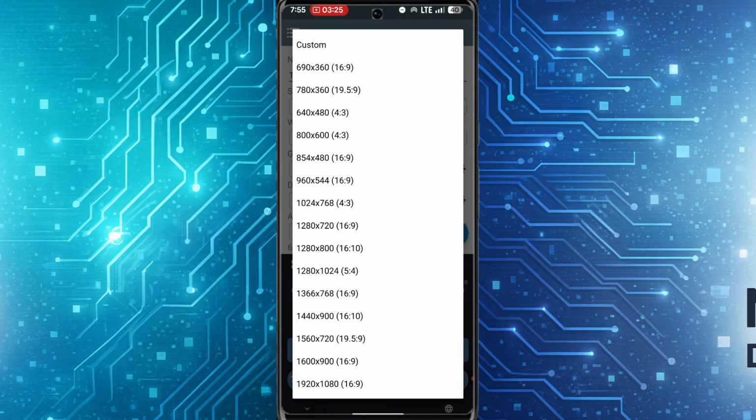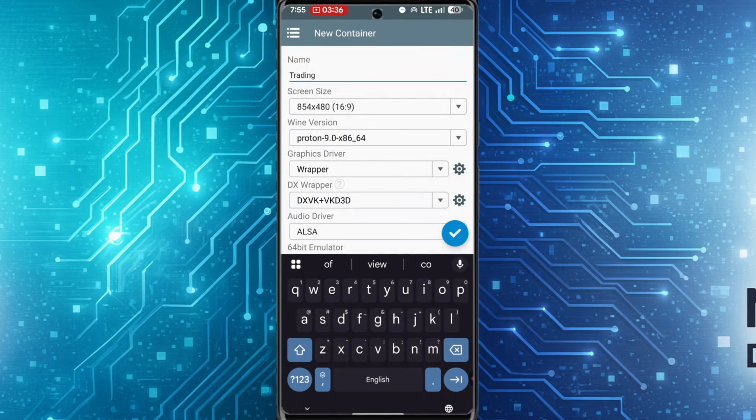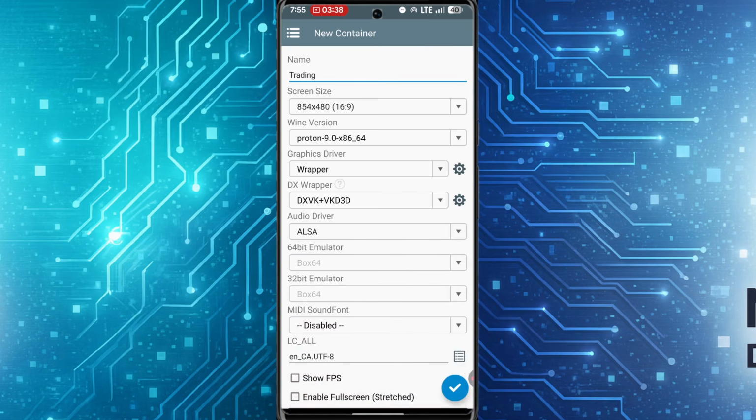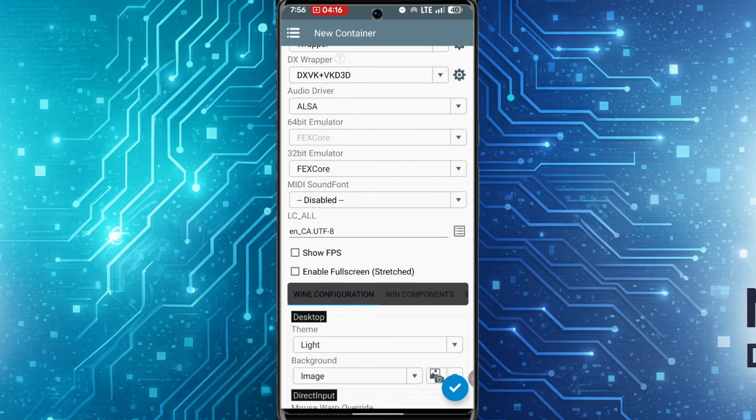Now the higher you go, the slower it becomes when using your phone. You can maintain a balance by selecting 16:9 in this section. Every other setting here you can leave by default, but you can also go ahead to make further configuration if you want. It's not totally compulsory, and you can always come back here to set this. So I'm going to be leaving all these settings here as default.